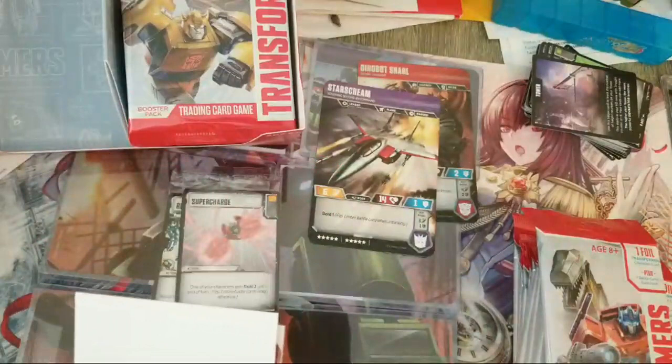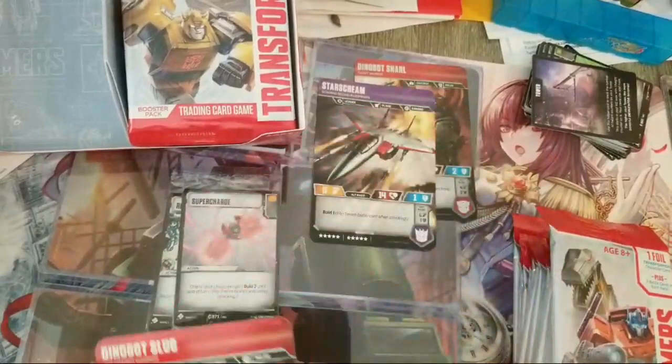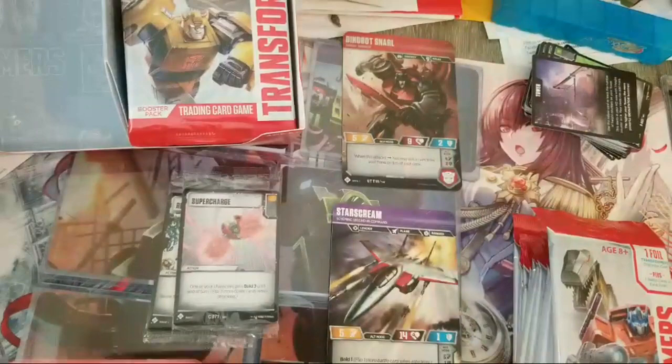Okay. Get it in there. Alright, and then we got Dinobot Slug. A common, but that is A-okay. Unless I could probably put the uncommons here. Uncommons, commons. We'll put them on their bot side to make it shiny.